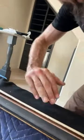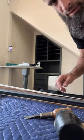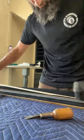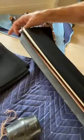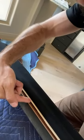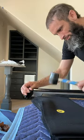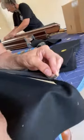But what I do here is I don't leave any excess right here on this side, because when we fold the cloth over, you'll kind of see like extra cloth underneath it, and that's not good. So if you have excess coming out the front of here, you can pound it down, and then this extra material, hit it with the razor against the feather strip before you pound the wood all the way down, and slice it with a nice sharp razor. Brand new razor is always nice, because it will allow you to cut better without messing up.